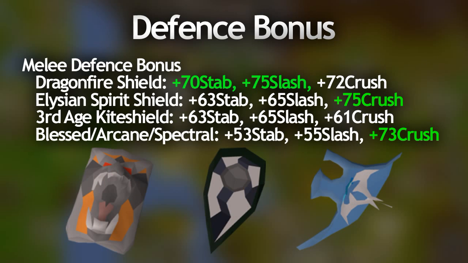The best in slot for stab and slash defense is the Dragon Fire Shield, and that gives +70 in stab and +75 in slash. It's worth noting though that it gives a -10 and a -5 magic attack and range attack bonus, so you should not wear the Dragon Fire Shield if you're using magic or range because it does lower your attack bonus.